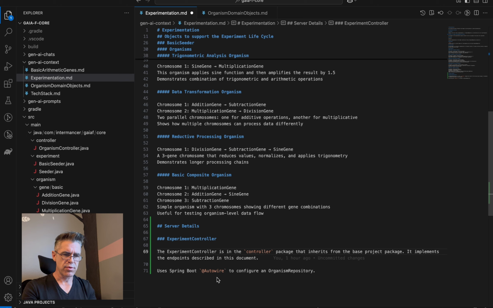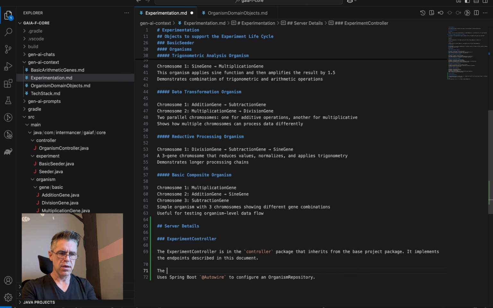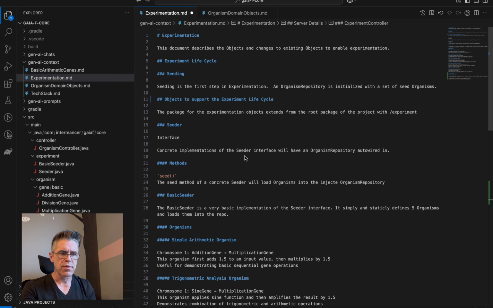Uses Spring Boot. We'll just say the experiment controller auto wires an organism repository and an experiment.